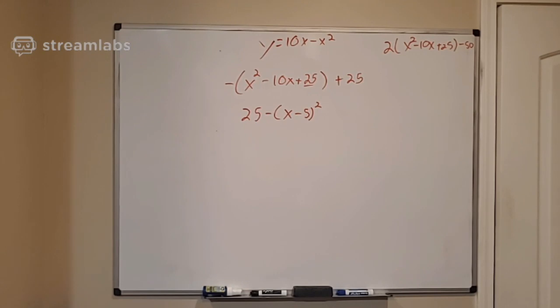How do I know when I should be completing the square as opposed to just trying to... You could multiply out the a minus x plus b squared. You could multiply out the squared part and then set them equal and do that as well. That is a viable method. It's just a lot more work in my opinion than this one. This one's really easy to complete the square. Typically you actually do completing the square if you notice it's just x plus something squared or x minus something squared, because that's the easy way to do it.